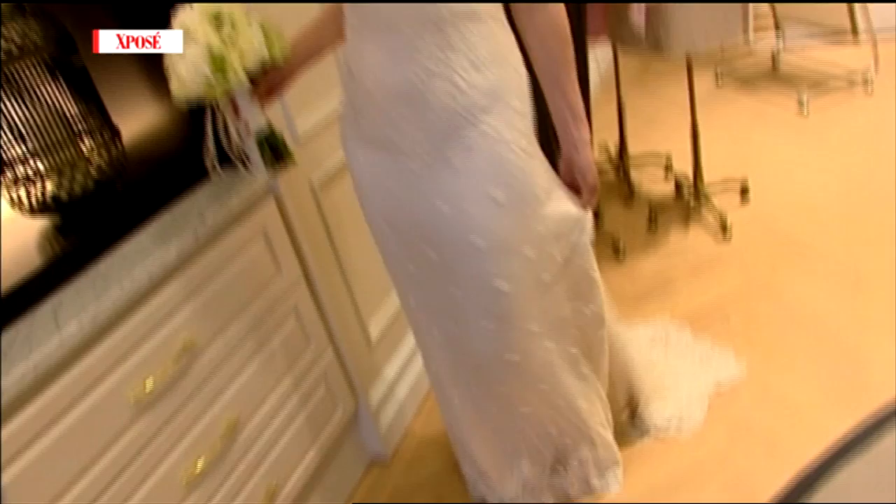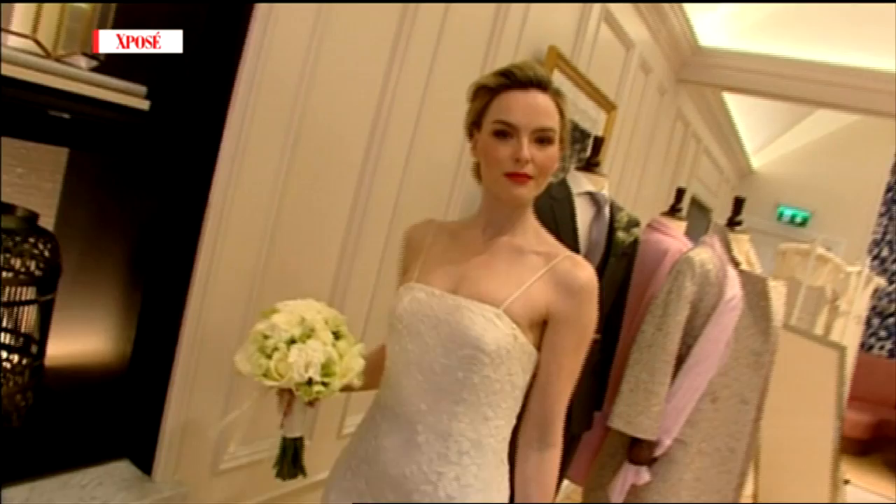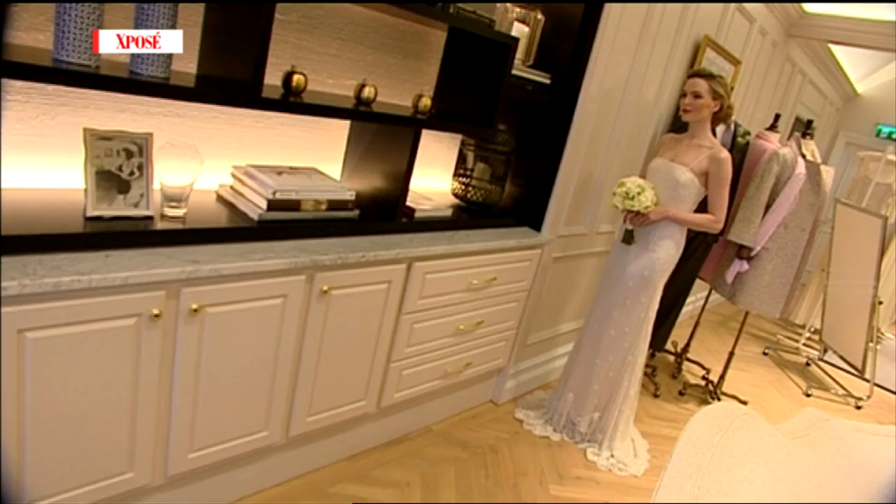We're so excited to be here today — we have silk, we have lace, and we have beautiful encrusted styles both short and long. There's lots of variety and Sarah has worn three of them today. The first dress Sarah wore was a beautiful Chantilly lace, fully encrusted, with a little interior bodice. Something like this would retail at £7,995 normally, but as the Bridal Atelier is made to measure, today we're actually offering this at £2,995 for the lucky bride.